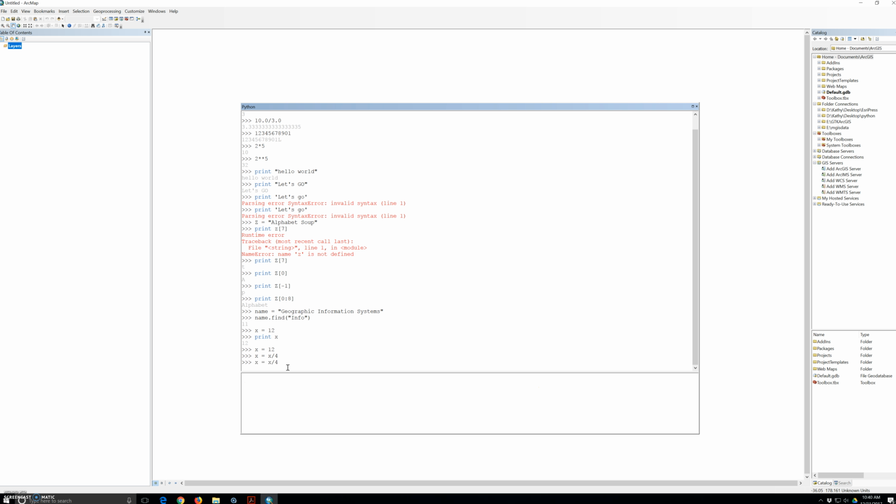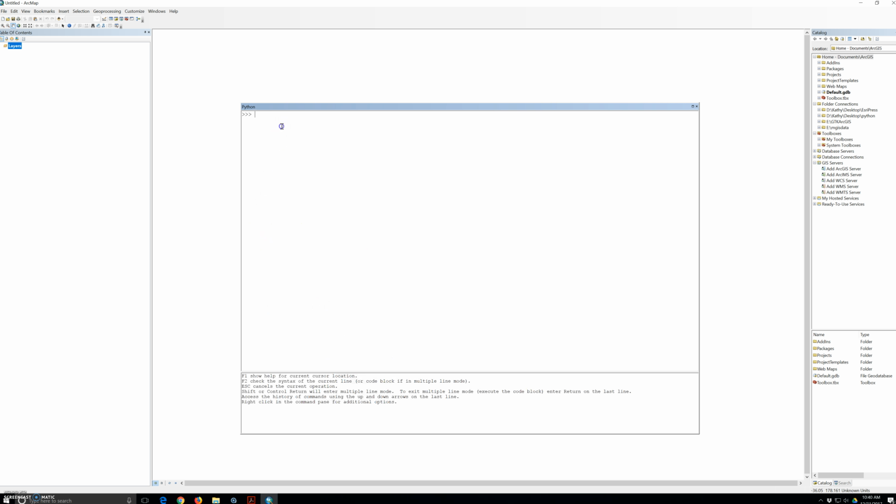Okay, I just have to clear everything, clear all. Alright, so x equals 12, and then y equals x divided by 4. And then I want to print y. There, it's 3.